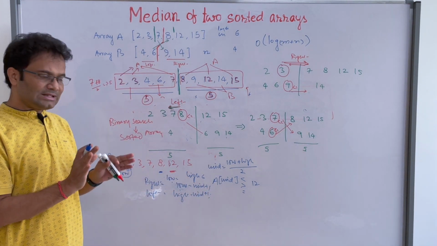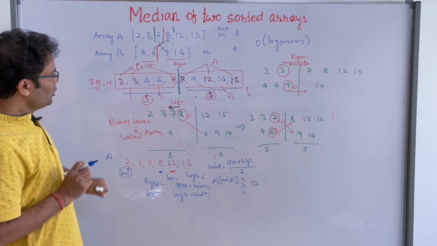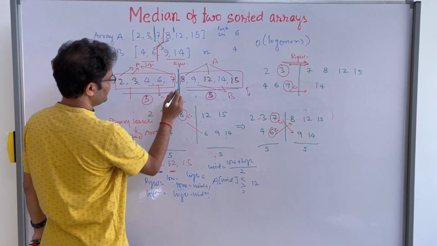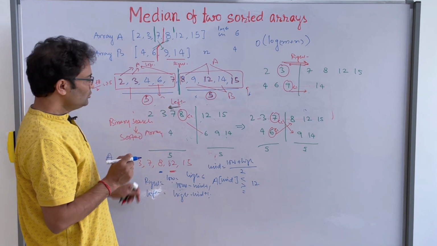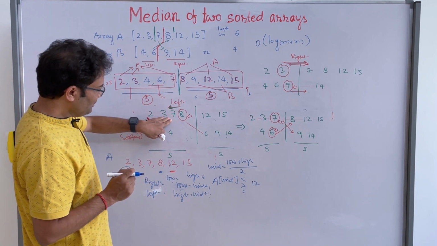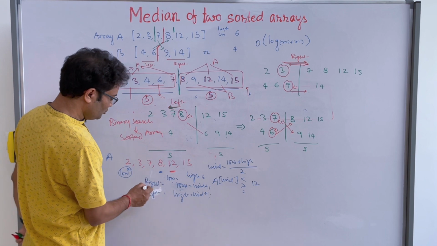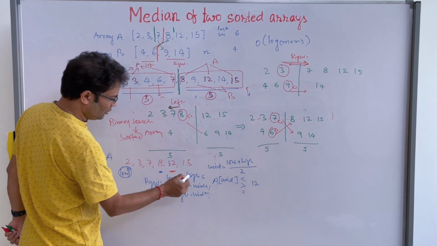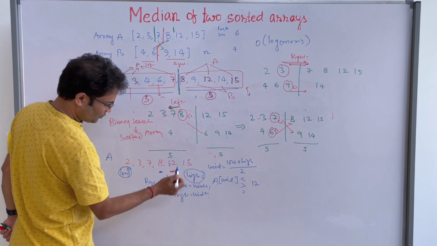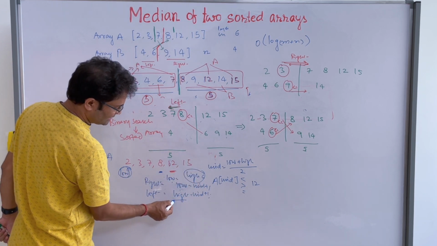So we can do the same thing here also. How can you do that? If you want to move the left side, what will I do? Whatever the mid we have, if you want to move the left side, what will I do? I will make starting low 0, high the length of the array. If you want to move the left side, I will change the high.